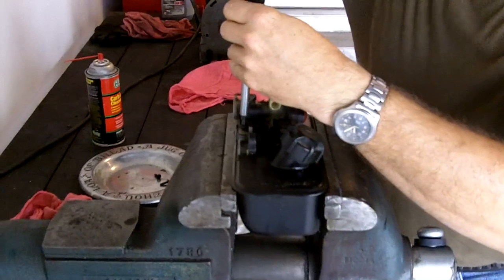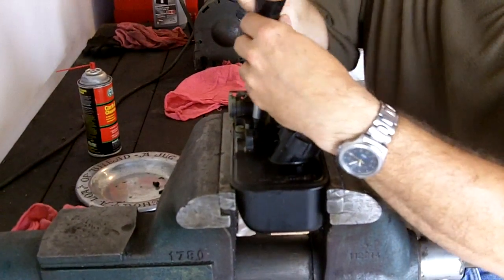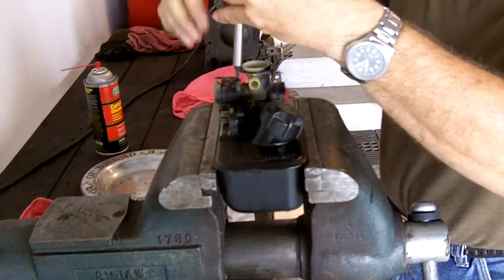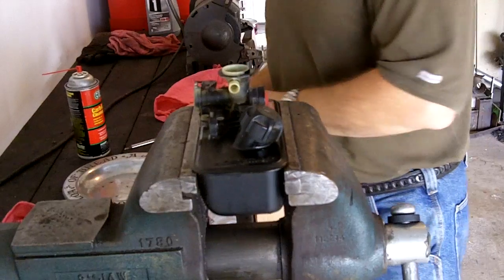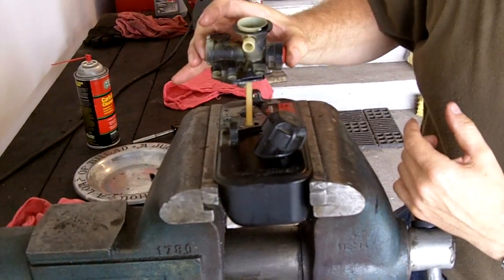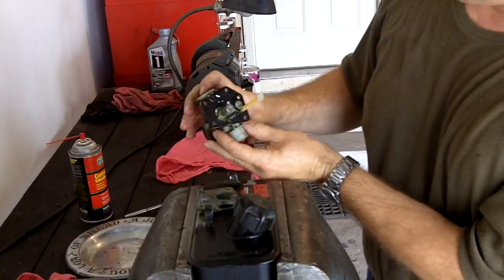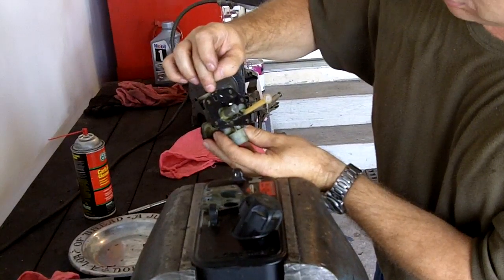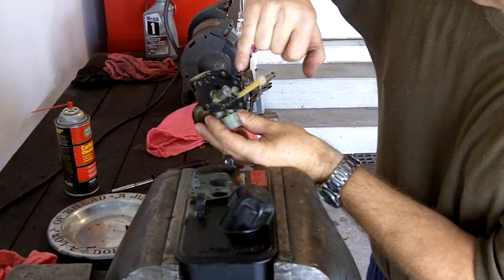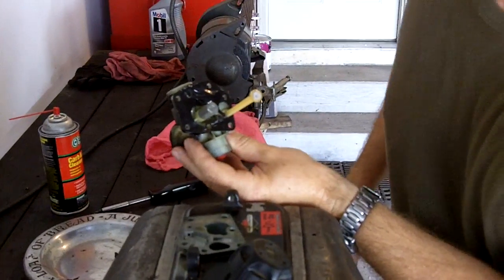This is what you'll spend $100 on at a lawnmower shop to have your carburetor, quote, rebuilt. There's only one spring under here you've got to worry about — there are no check balls or anything. Nothing's going to fly off or fall apart. Now very carefully just lift it up out of there, and the gasket will stick to the bottom. Usually what you'll find on the bottom of this gasket is that a corner is all wrinkly — that's where your problem is. Sometimes they get wrinkly on different spots; this one isn't in real bad shape, but it was causing some problems.